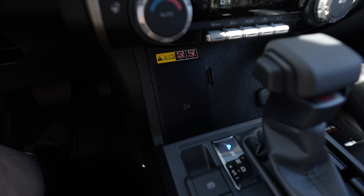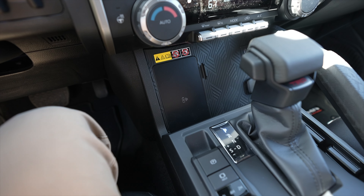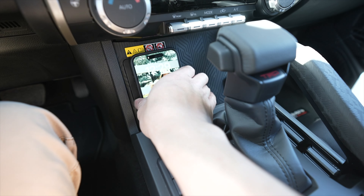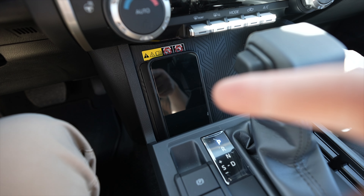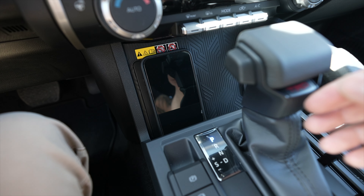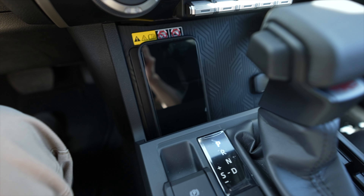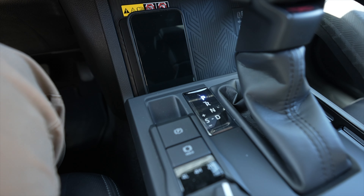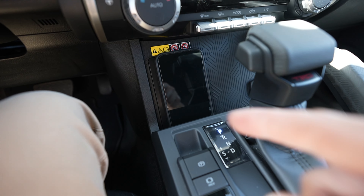Let's crank up the brightness so you can see the design. Right here is perfect for your phone — it starts automatically wirelessly charging when you place it here. There's no button; you just put it on and it starts charging. And it even tells you right there not to put random stuff on it. I was wondering where you can put a phone mount — here would block the push to start, can't put it over the vent. I think Toyota nailed it with this placement — you can still see your phone but it's kind of out of the way.